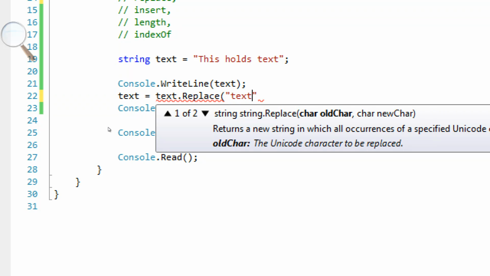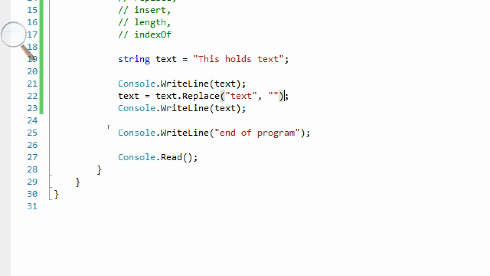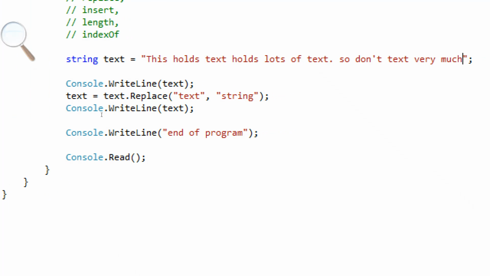Anything that says text in that string, it's going to remove it, and it's going to replace it. Let's replace the text word with the string word. So we can type something like this: text holds lots of text, so don't text very much.